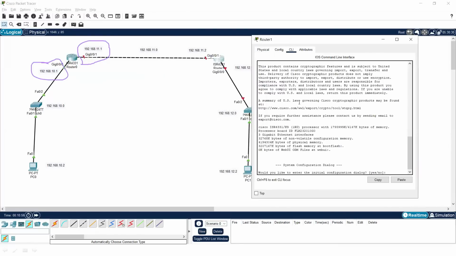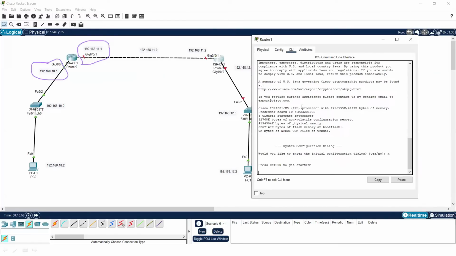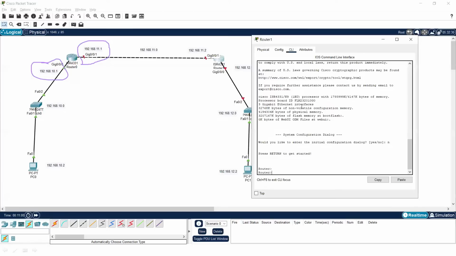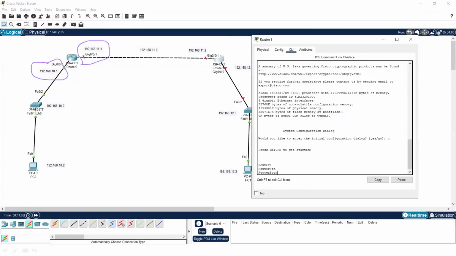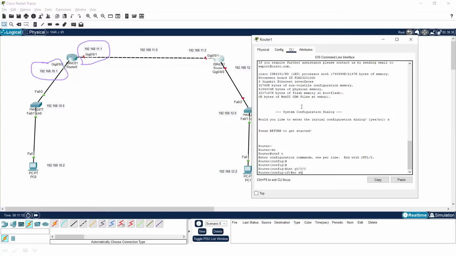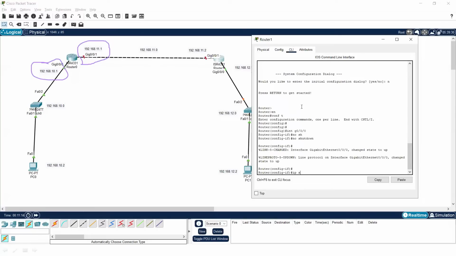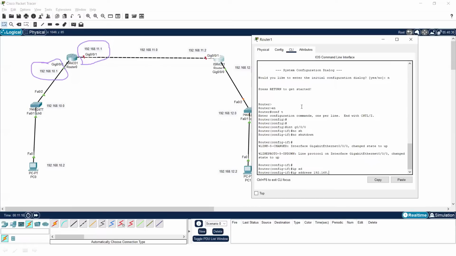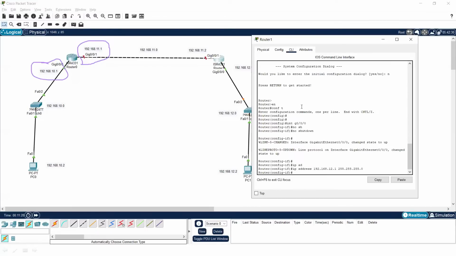Go to global configuration mode. First of all, enable by putting the command enable, configure terminal, interface G0/0/0, no shutdown. The IP address is 192.168.12.1 and 255.255.255.0.